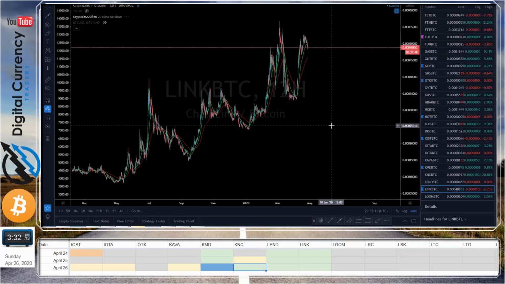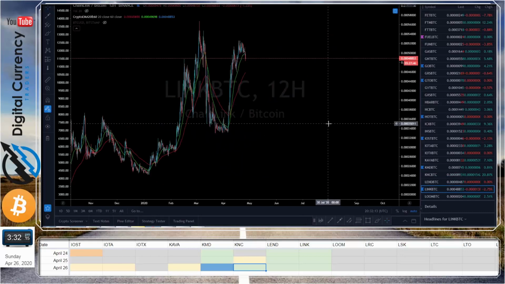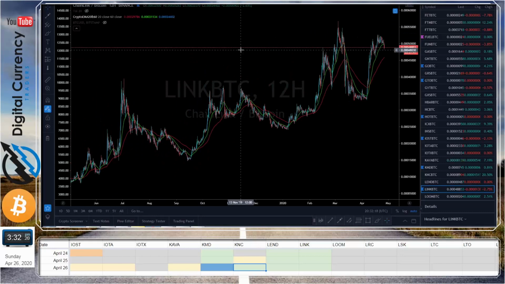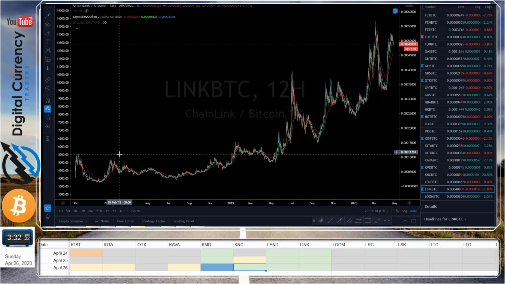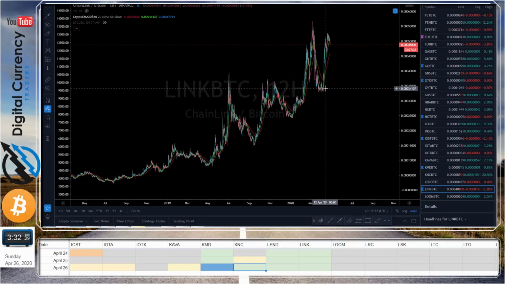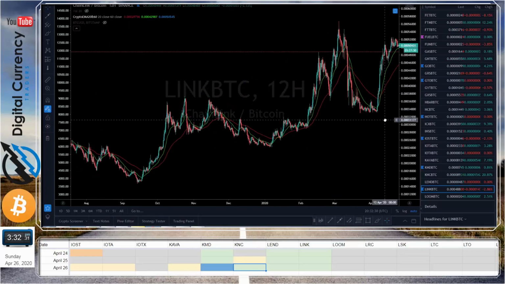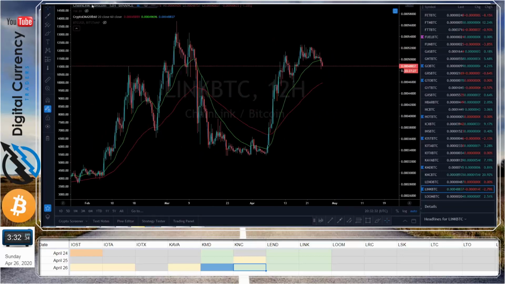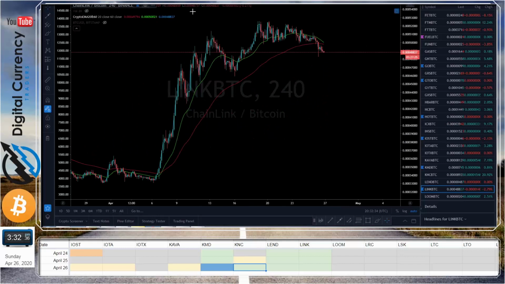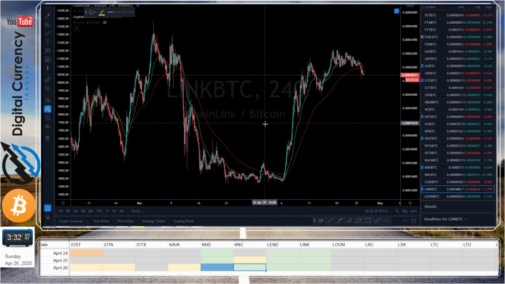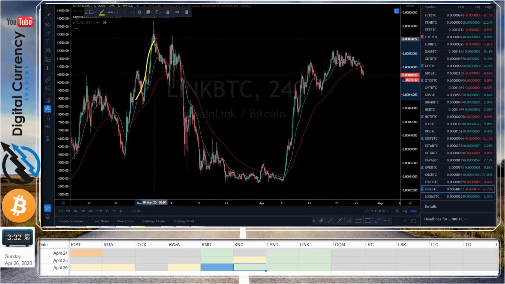Link we've had on our alerts for a long time, but now it's making a double top there. And I don't like that actually. I bought into Link in 2018 and I'm still holding from that time. I took some profit and I just held the rest and haven't done anything with it. So I'm good with whatever it does. I'm just going to keep holding it, that little bit. It's already in profit. But we're going to track the 4-hour EMA crosses on this. And I love having this example of the top formation building up. We have a 1, 2, 3 top formation here.